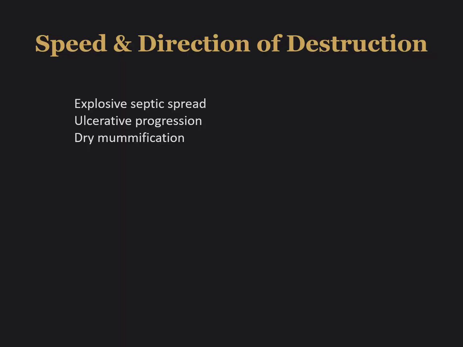Now we observe the direction of pathology. One possibility is rapid and aggressive septic spread, another is progressive ulceration, and another is dry withering destruction. So already we begin to see different remedy tendencies emerging within the same rubric. Now we enter the remedies, not as names but as states of reaction.